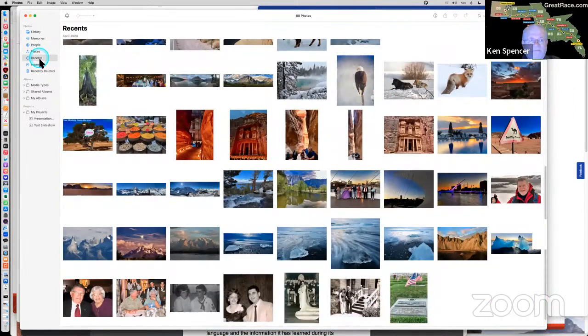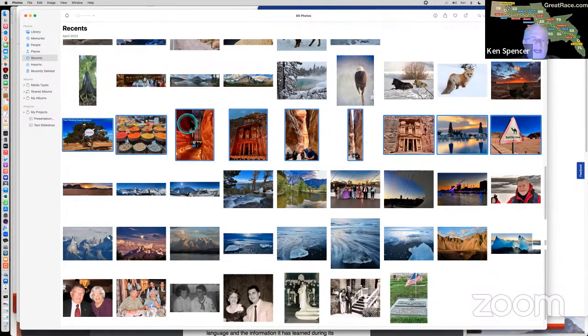This is a new app, a new library. But you have what's called albums, and you can have folders. But albums are where you store the photos. So what we're going to do is just take, I'm going to randomly click. Actually, we'll do this whole row of photos.